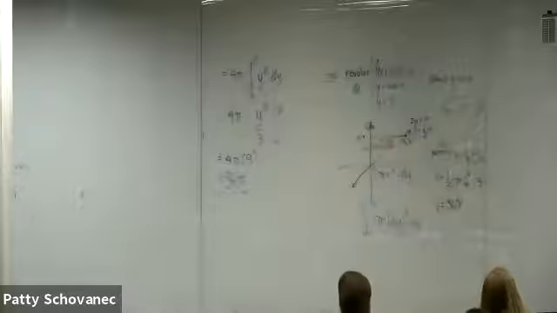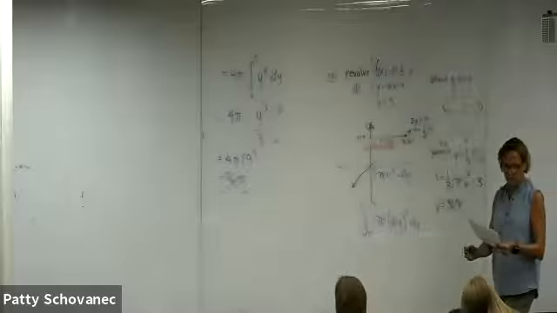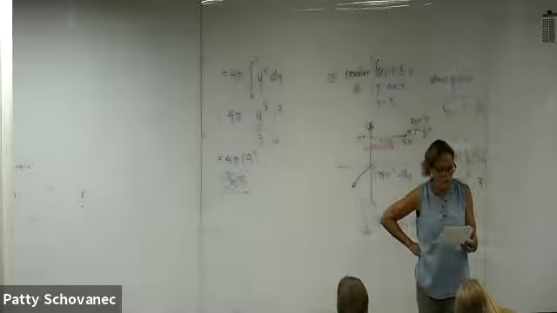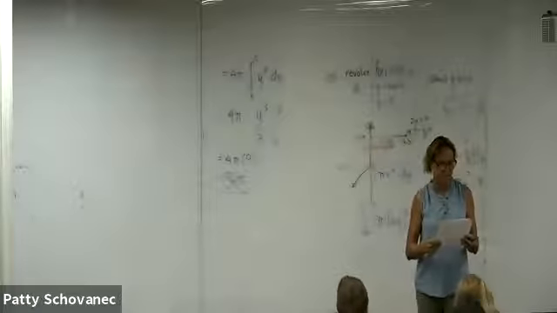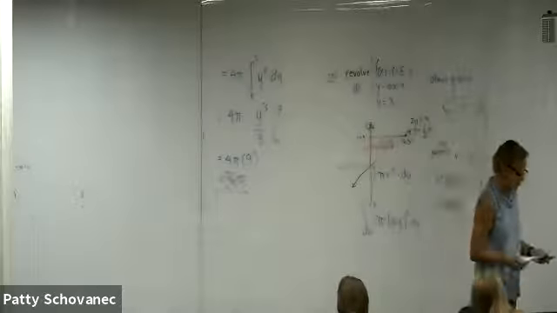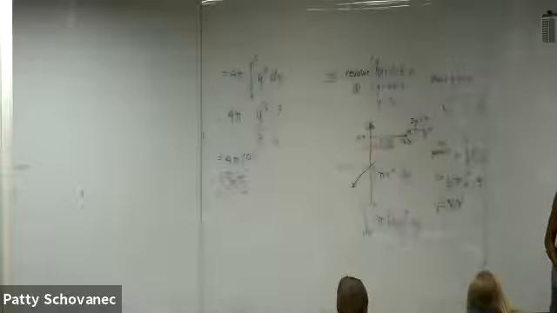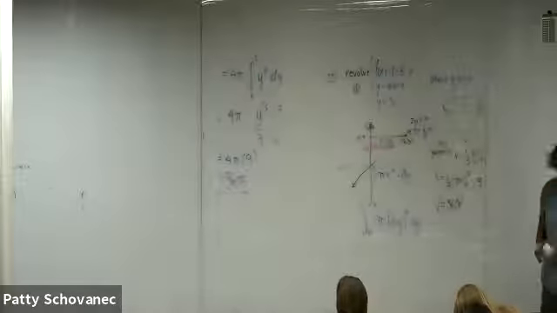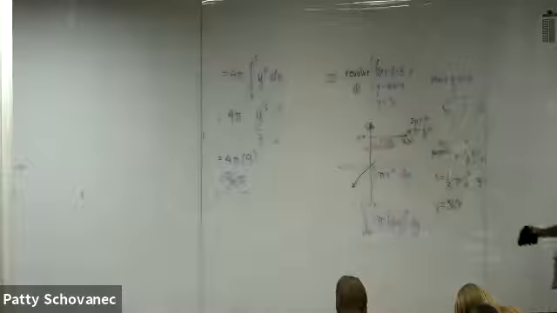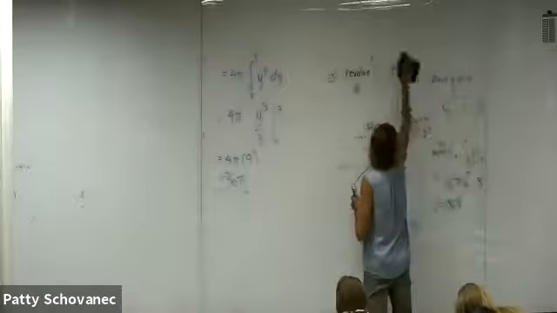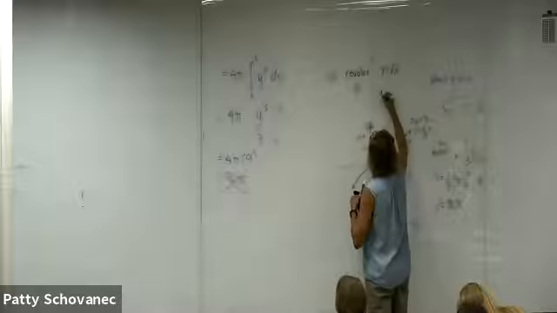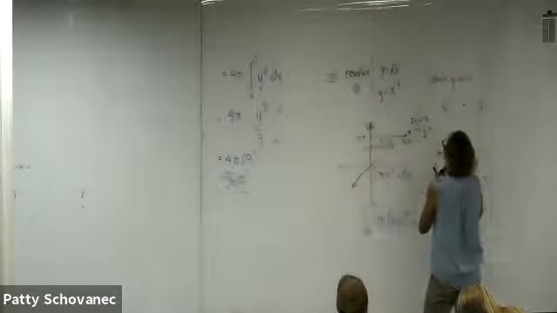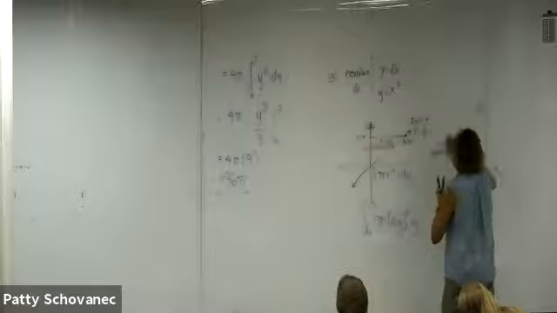You say they're going to make washers. So what I want you to do is draw me the region between the two graphs of y is equal to the square root of x and y is equal to x squared. We're going to take that region and revolve it about the x-axis. Y is equal to the square root of x and y is equal to x squared bounds a region. And we're going to take that region and swing it about the x-axis.